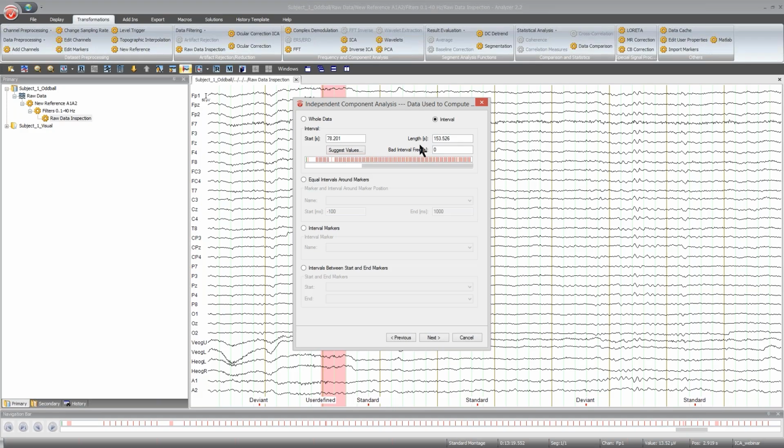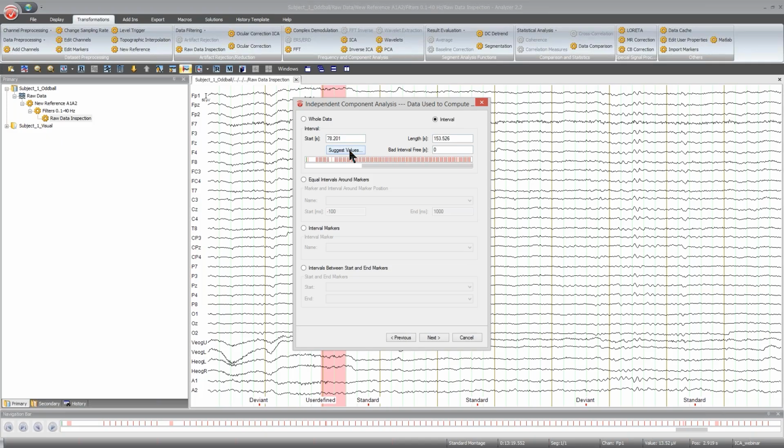So in this data set, first of all, it should be sufficiently long, so the data stretch that I use for training. And also it should feature everything that is representative for the data set on a whole, so that the unmixing weights that I get will also be able to decompose all what I want to decompose across the whole data set.